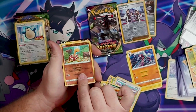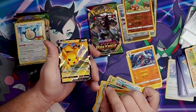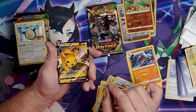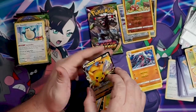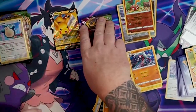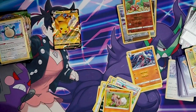is nice, artwork's really nice too. Ooh, look, check it out, Pikachu V! Oh, wow. That is a nice find. What are we, three packs in? First battle box? Wow. That is incredible. Let's put our Vs here. What a find in box number one.